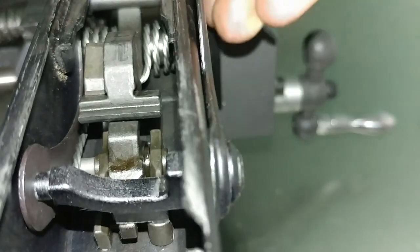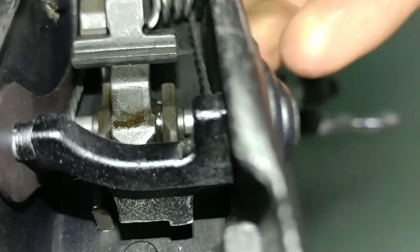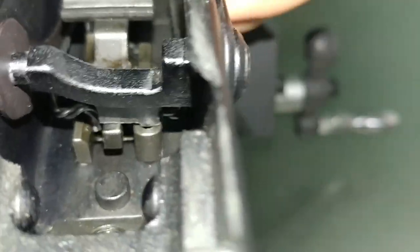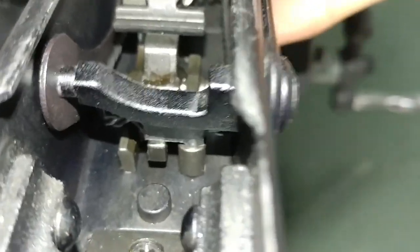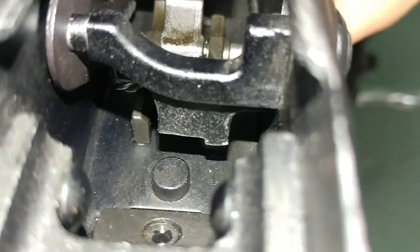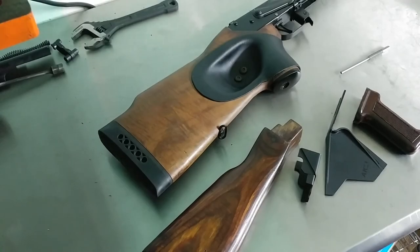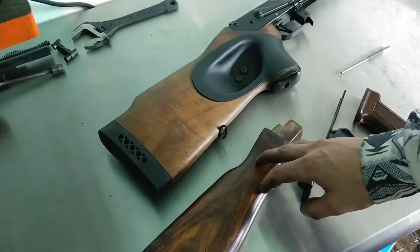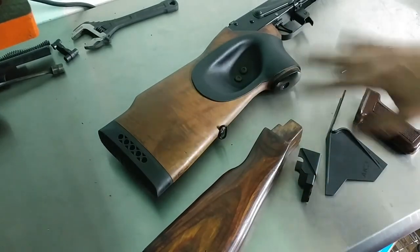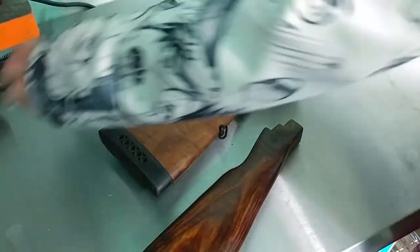In and back out. In, back out, no problem. In, out, sweet. All right, so next I'm gonna get rid of this buttstock so we can start fitting this guy to the adapter and getting all this stuff on there. Move these guys over here for now.